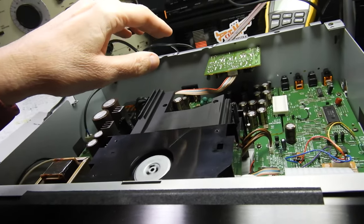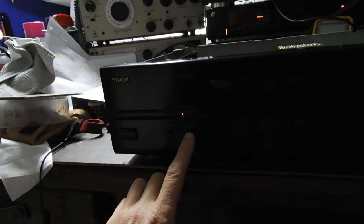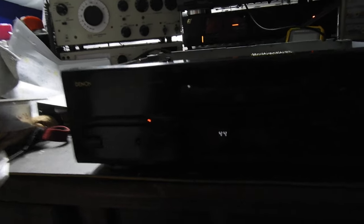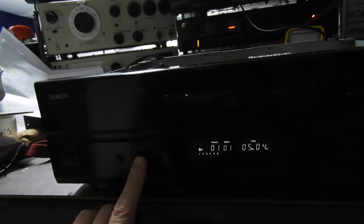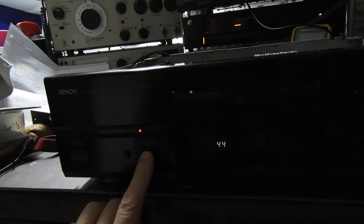The second reason — let me show you — I have a CD player running there. This unit has an input for external sources. It shows you now that it's 44 kHz and we are listening to the other CD player via its input, so then it can go to Toslink and then a normal CD player. Not many CD players actually have those inputs, so you can use it as a DAC. Very neat.